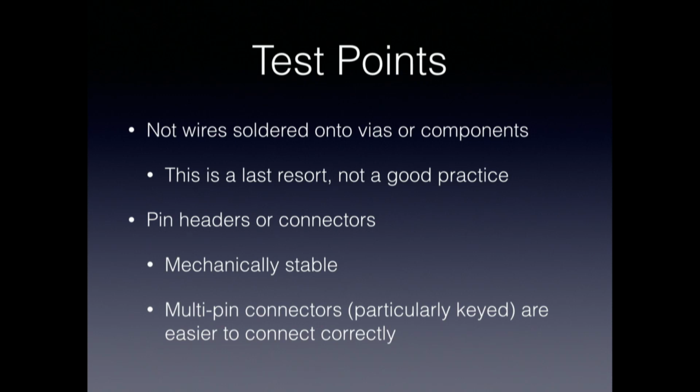They're a lot more mechanically stable, and if you're unplugging and plugging things a lot, surface mount pin headers, in my experience, have a tendency to rip pads off the boards. So if you can afford the real estate, do through-hole pin headers that are really mechanically solid. And you can either scatter them around the board as single test points, or you can preferably put them into multi-pin connectors. The main reason for that is that not only do you want things that are mechanically stable, but you also want things that are quick to disconnect and connect correctly.